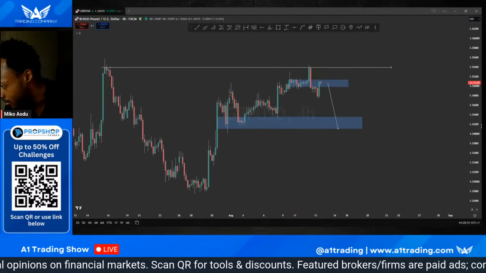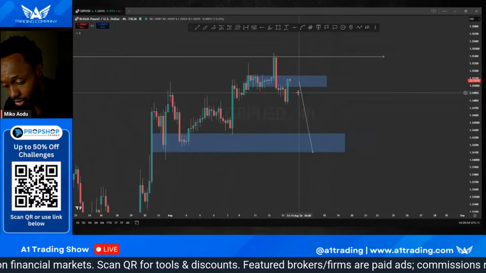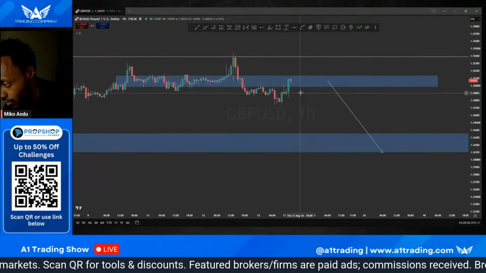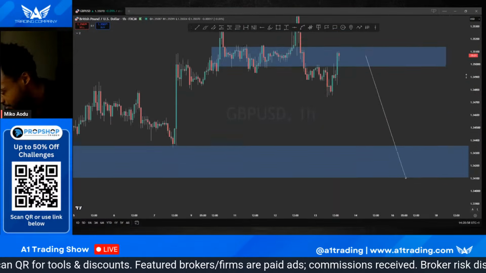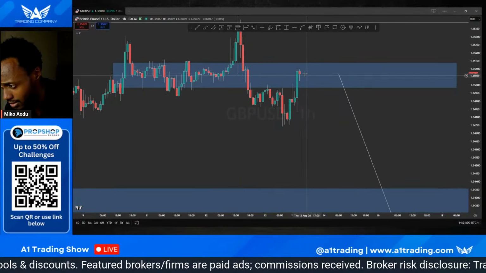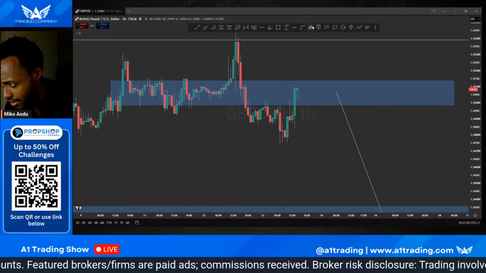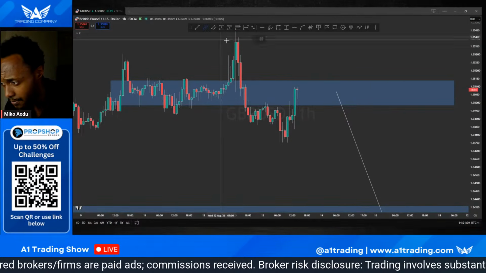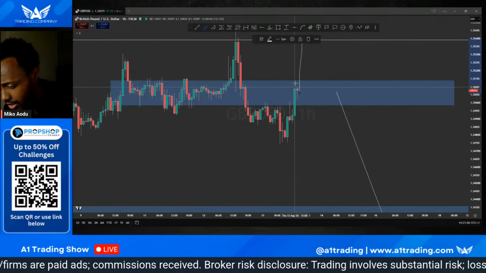But we do have some strength, of course. So I think it is quite important we see some strength in the opposing direction. So dropping back to the hourly chart, you can see we've got some strength there. Yeah, this could very much just take us higher. Absolutely. Really, really a lot of strength.